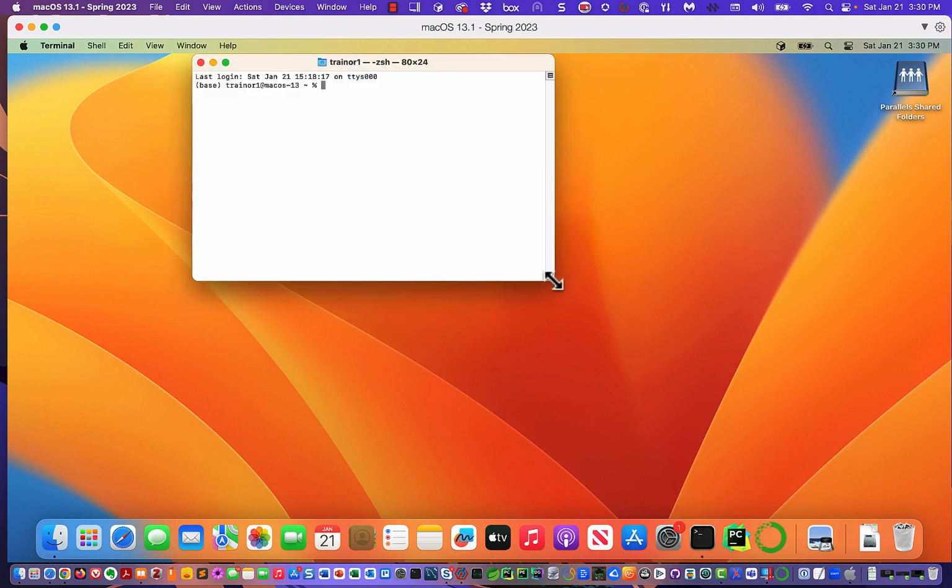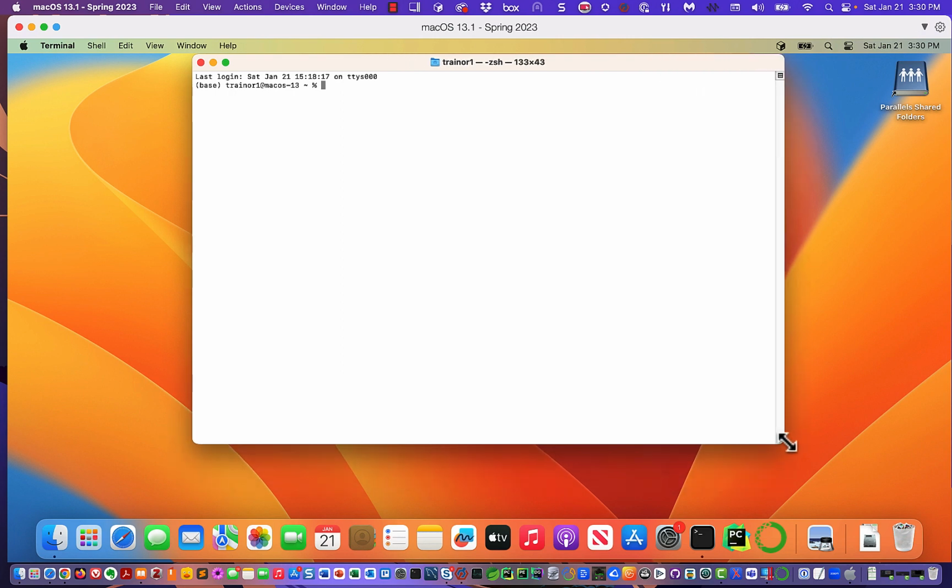The command line on the Mac is the terminal. You probably from a prior tutorial of mine have found your way to the terminal and even saved a link to it in the dock.